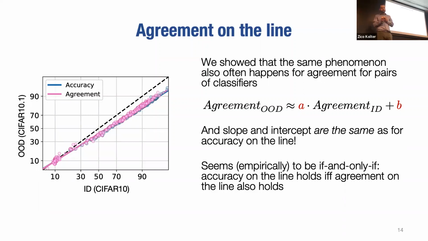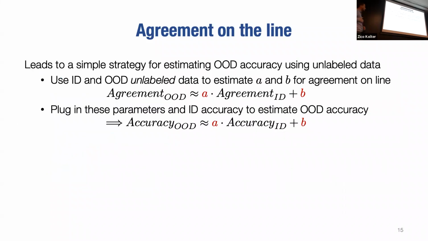And now this is immediately practical. We have a way from this of estimating out-of-distribution performance. And it's really simple, of course, right? The idea is you use your unlabeled data to estimate. I mean, we actually have a slightly more involved procedure, but this is the simpler procedure. Use your unlabeled data to just estimate the slope and intercept of this line, right? Just estimate A and B for this line.